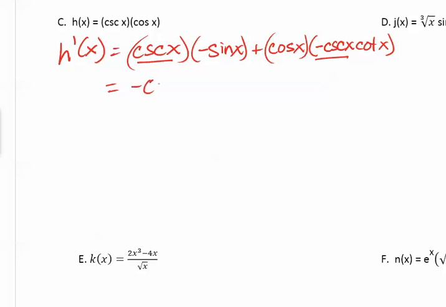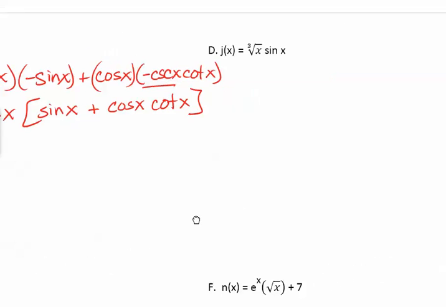So we might bring that GCF out in front and the negative out in front, so that would leave a sine of x from the first term and a cosine times a cotangent. Is there a better way to write that? You could write it as cosine squared over sine to the first power, but that is not necessarily any simpler to change it into a fraction, so I think we could leave it in this form.